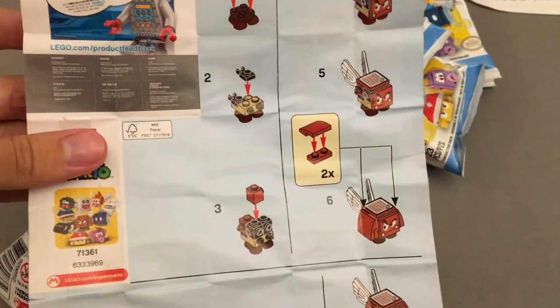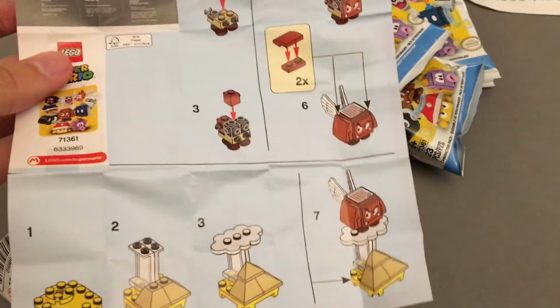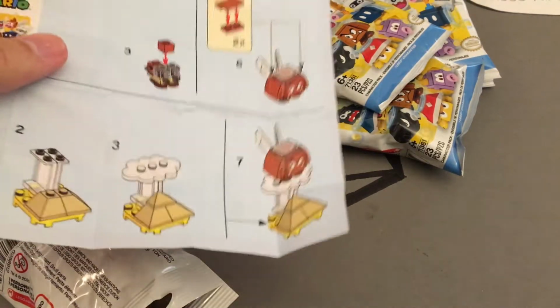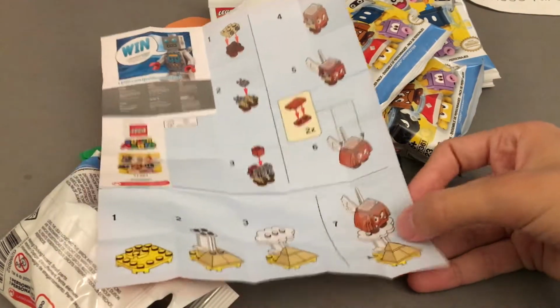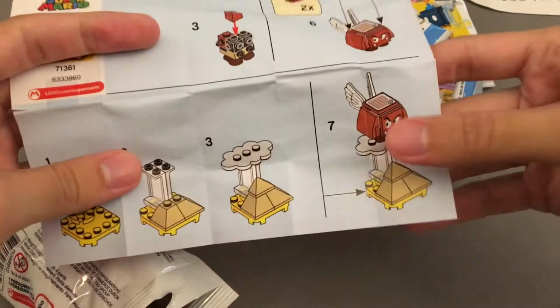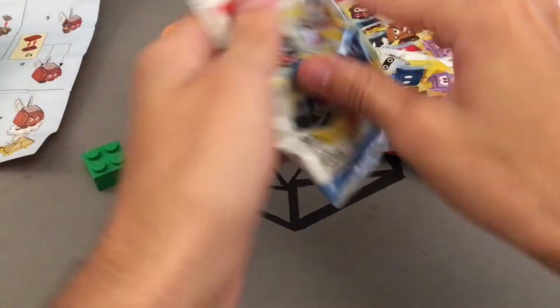Whoa. Okay, I'm gonna be honest with you guys. I have no idea what any of these characters' names are. I play Lego games, and I know the main Lego Mario characters. I know Mario, Luigi, Waluigi, Peach, all those characters, Bowser, but I don't know these names. And you're probably just yelling at the camera, "That's the thing Mario always jumps on." I don't know. But what a great start. I got him first. His cute little wings. That's the first one.